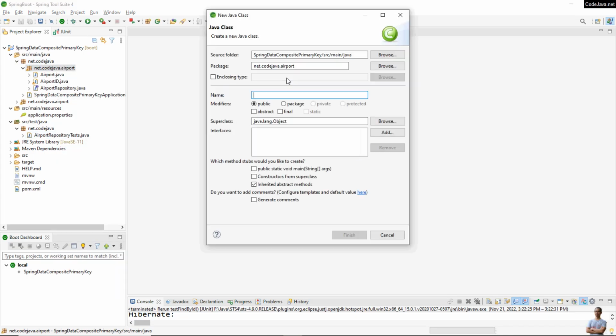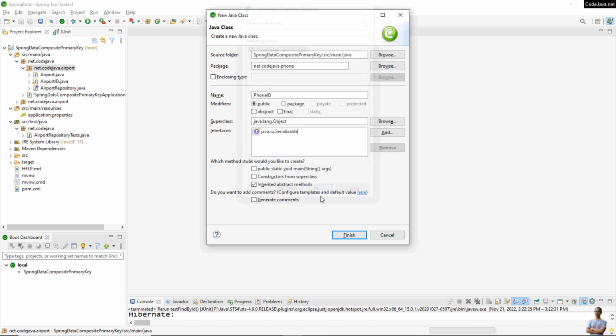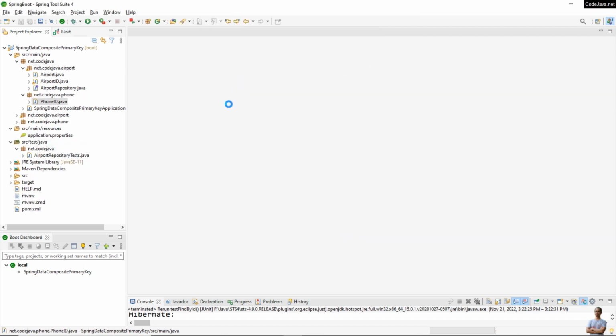New class in another package, net.codejava.phone, and the class name is PhoneID, and its super interface should be the Serializable interface. Finished.